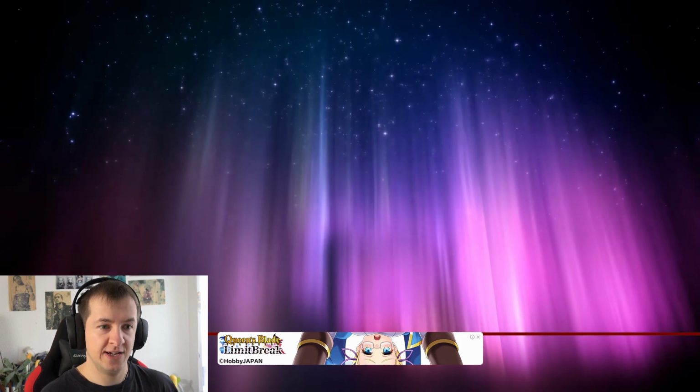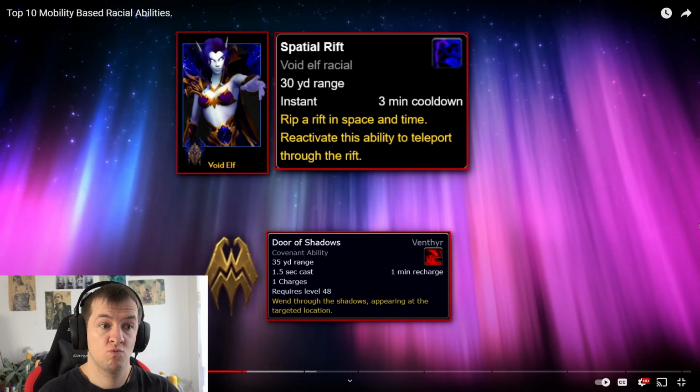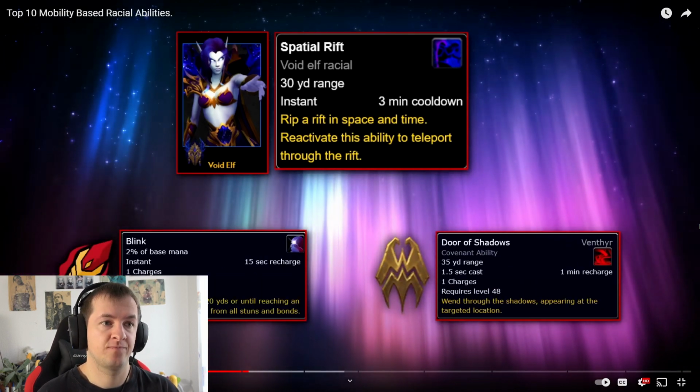And at number 7, we have the Void Elf racial ability named Spatial Rift. This ability functions somewhat similarly to the Venthyr's Door of Shadows, a Mage's Blink ability, but in a much slower form.